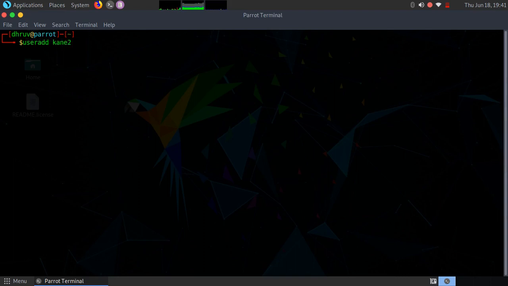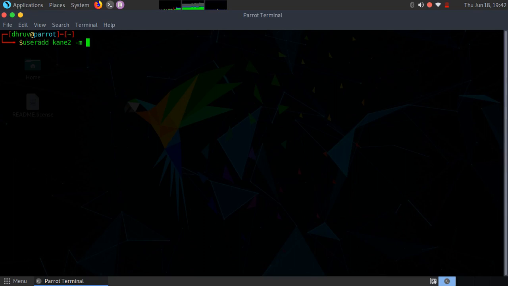Here you need to use some options. For example, if you want to add this user to the home directory, then you can use option -m. Using such options is compulsory, because if you do not use such an option, it will be rather difficult to access this user. So option -m is compulsory to use.